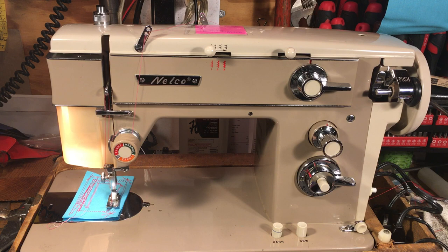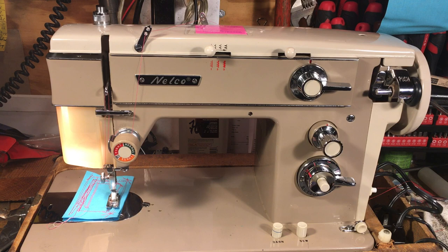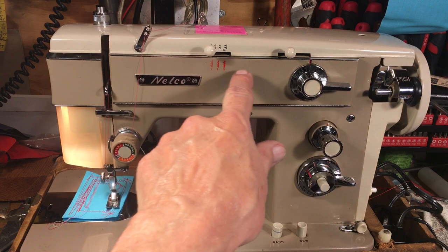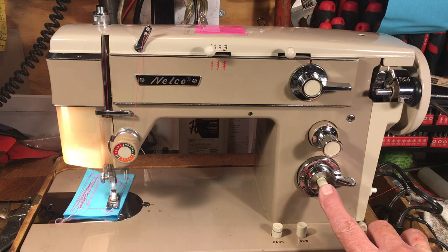If you can find one of these that says Nelco on it, look where it says Made in Japan — if it's made in Japan, now you've got something. It's going to have a brass gear up in here. Some of the newer ones, even some Kenmores, would put a plastic gear in there. I keep the brass ones in stock to replace the plastic ones because they won't break. What you have then is a real nice straight stitch machine — it will not zigzag, but if that doesn't concern you, that's not a problem. Take the two screws off the top and check the brass gear right in the center here. If you see that brass gear, you know you've got a real good setup. Made in Japan, it's a Nelco A38 — good little high-speed machine. It'll fly. If you get it under there, it'll sew it.